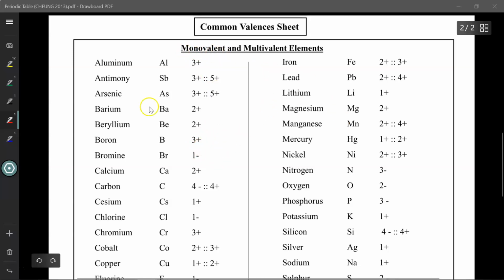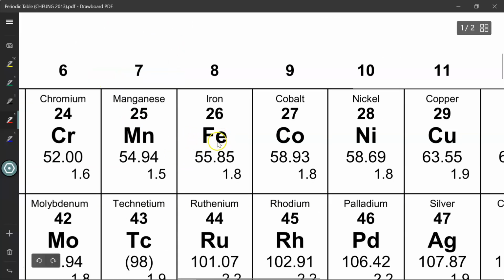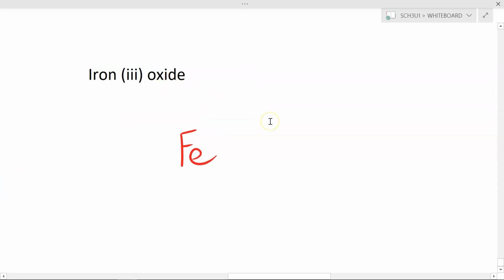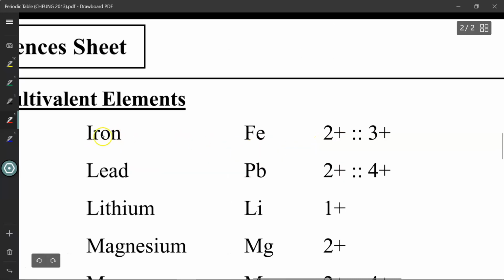Again, be aware, technically every element is multivalent, but these are just the most common valencies you will encounter. So although bromine may have other options to achieve stability, those are very, very rare situations. These are the most common ones you will encounter in our course. So let's look at this example, iron 3 oxide. First, I'm going to write out chemical symbols. Iron is Fe, and oxide or oxygen is an O. In order to determine the subscript values, what numbers go at the bottom, we need to identify what are their valence charges. Oxygen has a valence charge of 2-, while iron is multivalent with 2 options, 2+ or 3+.